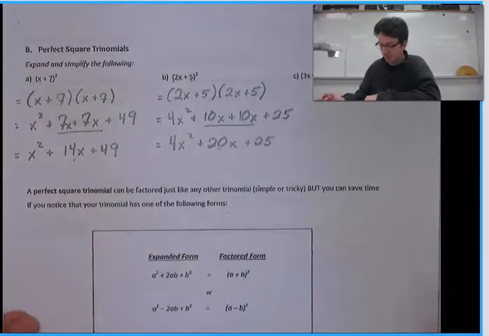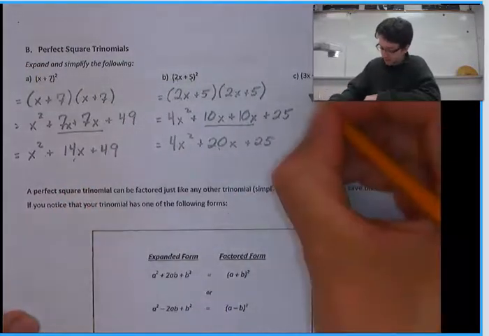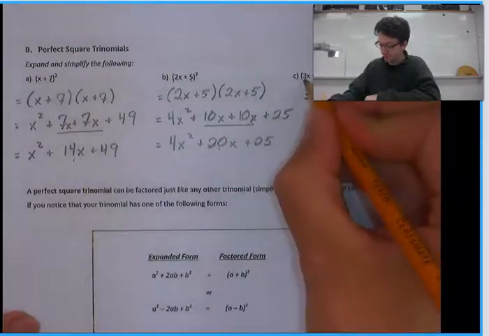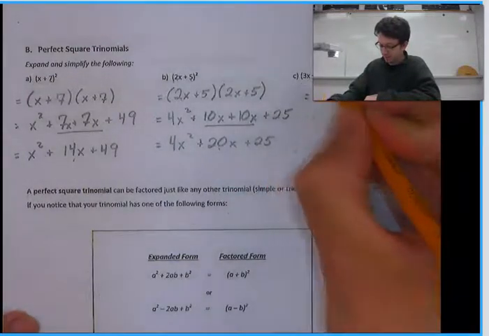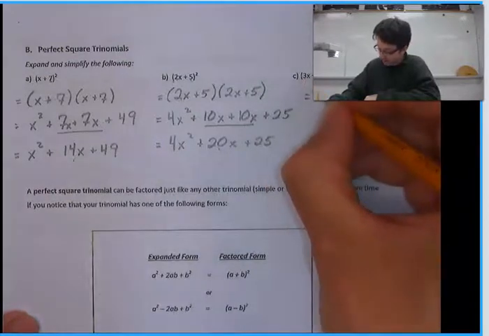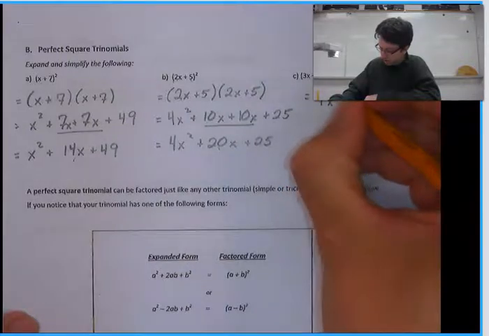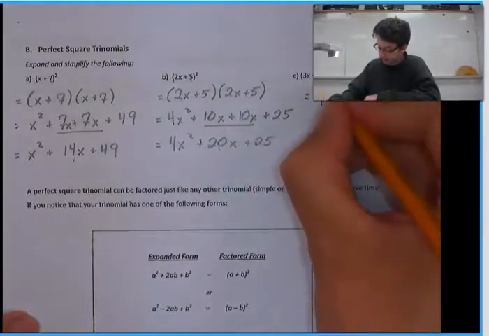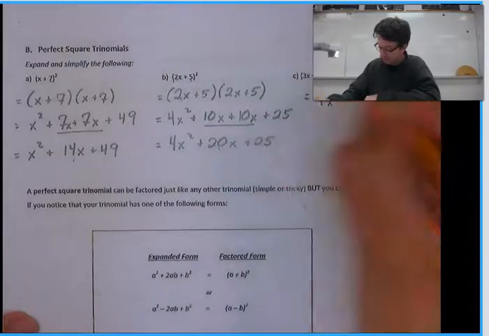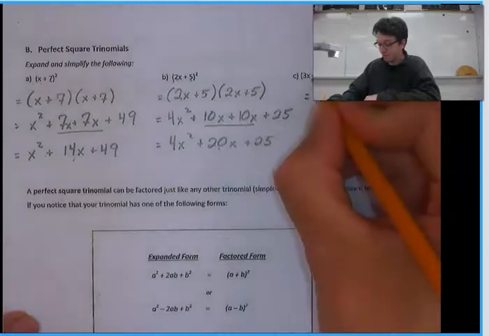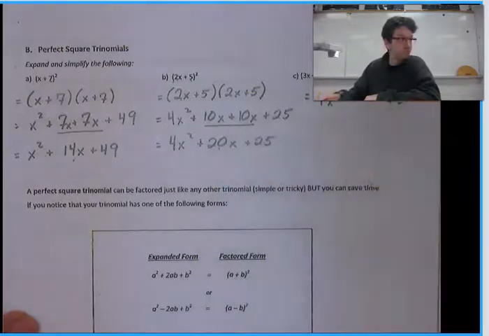So here's a pattern. Let's try this pattern in one step in this one. So the first number is just going to be the 3 times itself, so 9. We have 9x squared. The last one is going to be this number multiplied by itself. So minus 5y times minus 5y is positive. Oh, sorry.